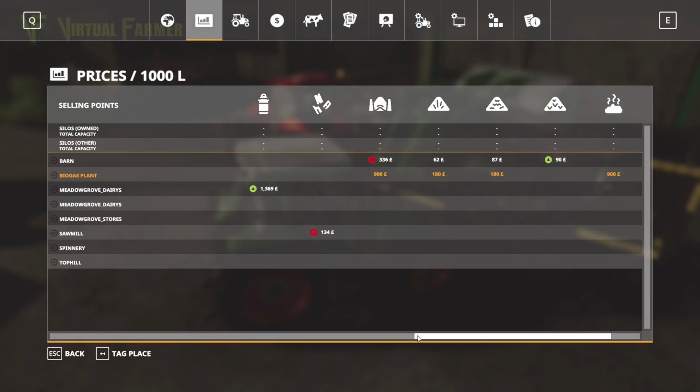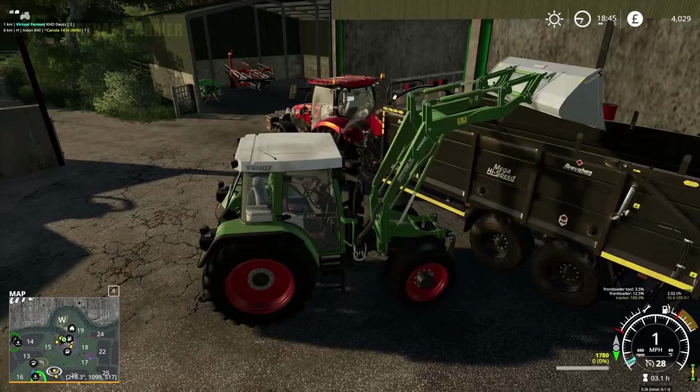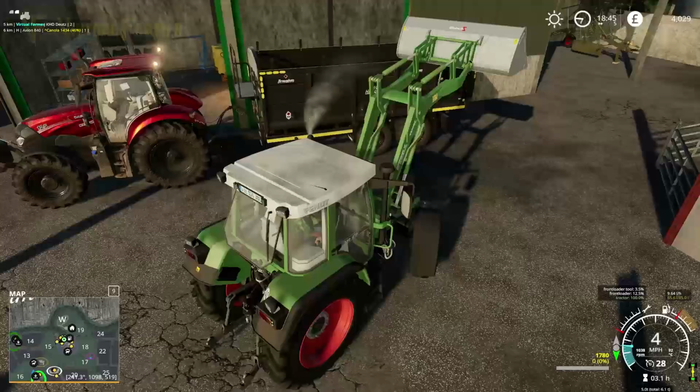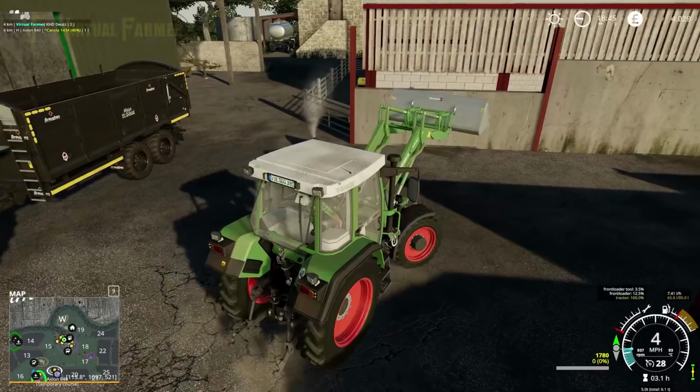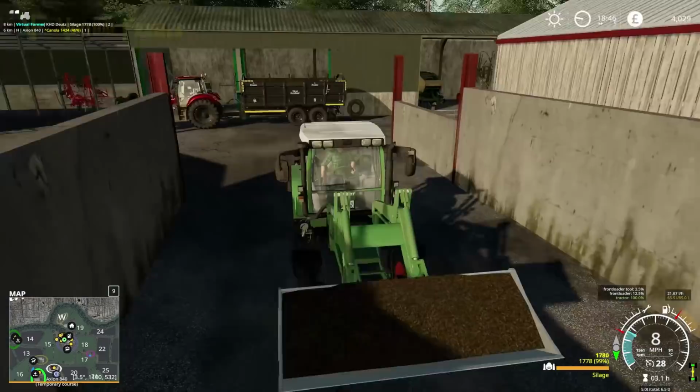So the biogas plant as well. Manure and slurry are both very sellable. Again, it's not a huge amount. It's less than I was expecting. But, you know, we can sell that. We can get that to be sold. So there's plenty of options here. We are by no means out of options with this. But it is going to take us a little bit longer to do that.